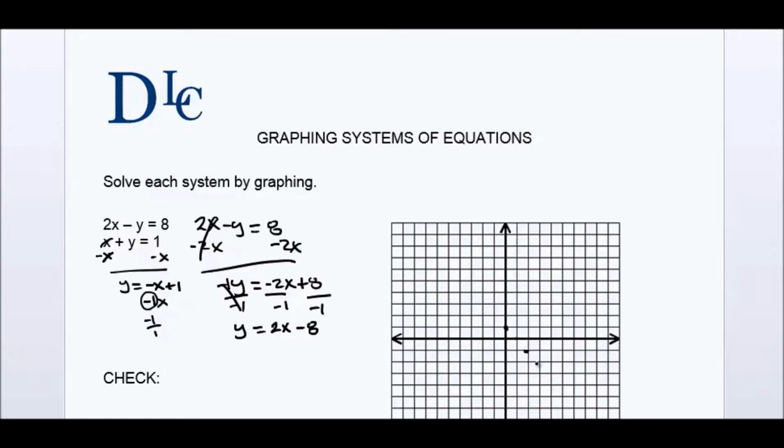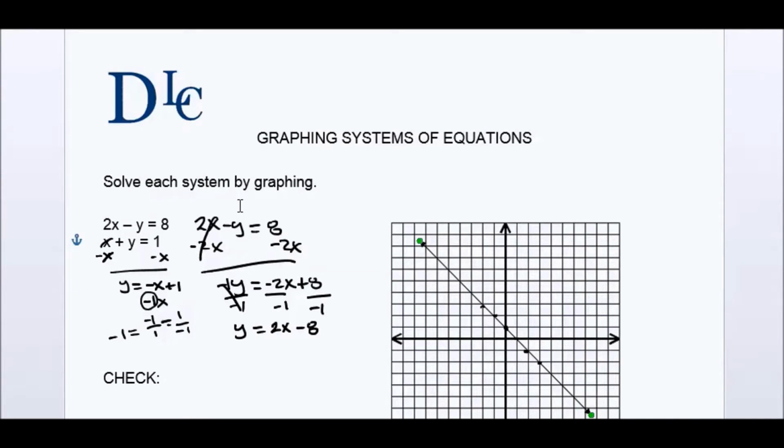Down 1, 1 to the right. Or what we could do is go up 1 and 1 to the left, because negative 1 over 1 is the same as 1 over negative 1. At the end, it all equals negative 1. Okay, so this is our first line. What I'm going to do is draw a line. Okay, let me just fix it just a tad. Right there.